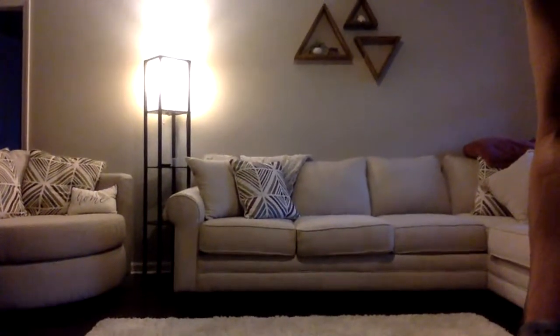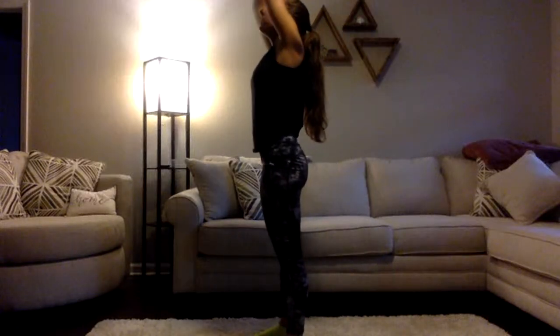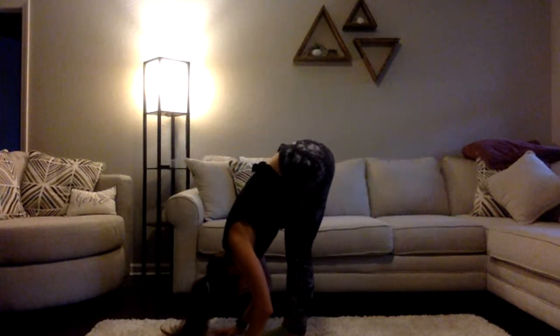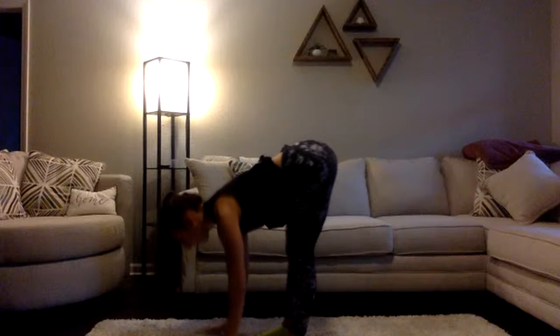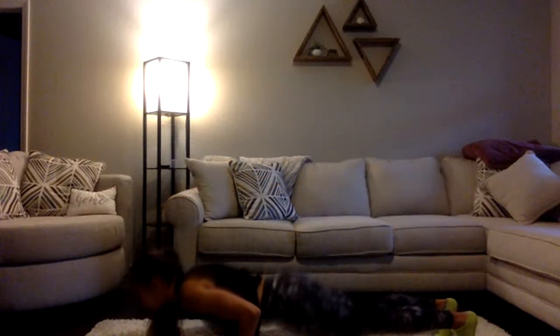We will bring the arms all the way overhead. And then back through the center. So we're going to do a couple sun salutations to just warm up the body, and then we'll continue our stretch. So inhale, bring the arms all the way up, and then on an exhale, fold forward just like we did before, letting that body hang. Another inhale lengthens your spine. You lift up halfway. And on an exhale, you plant the hands and step back into a plank, lowering the body all the way down to the ground and lifting up the shoulders, stretching it out.